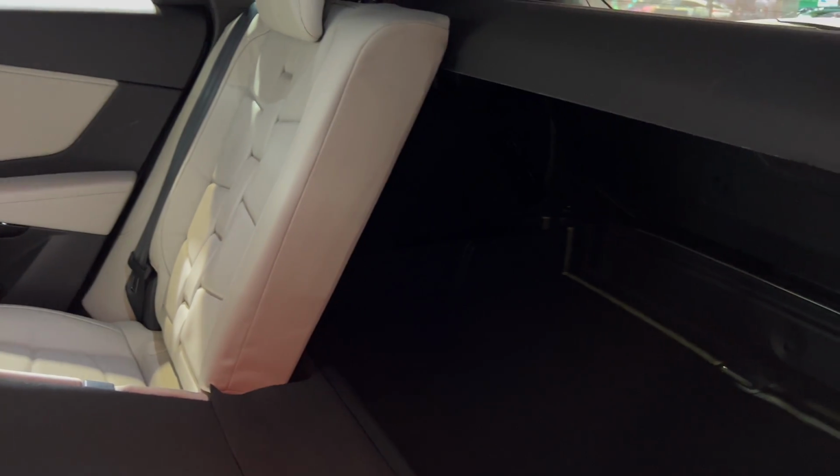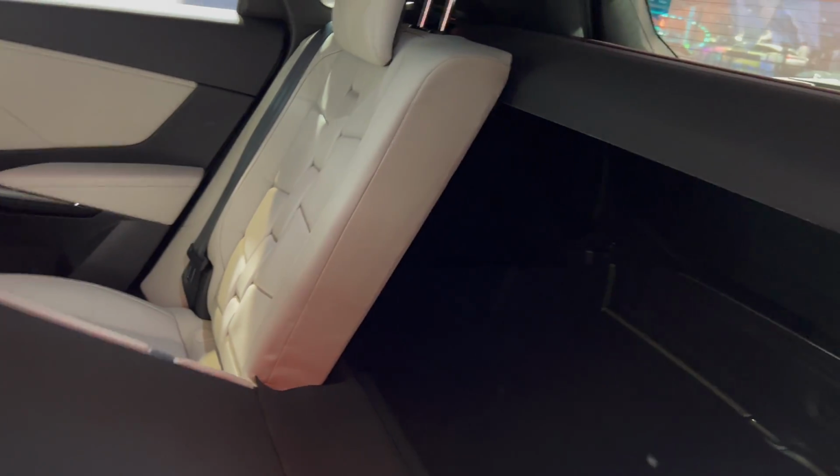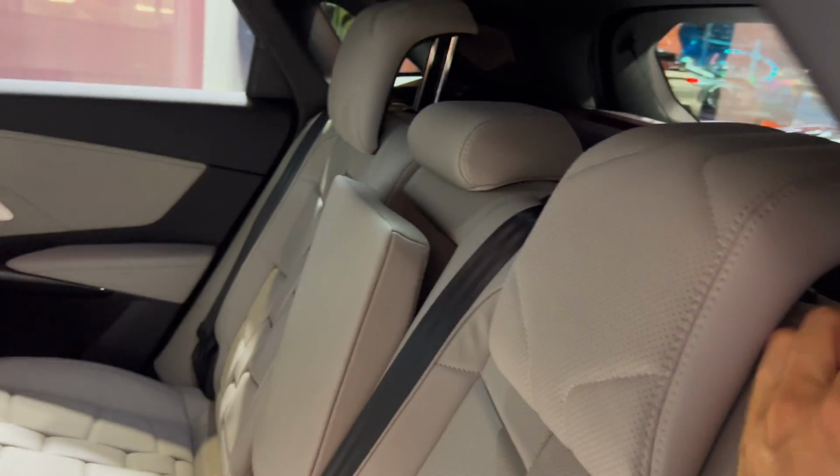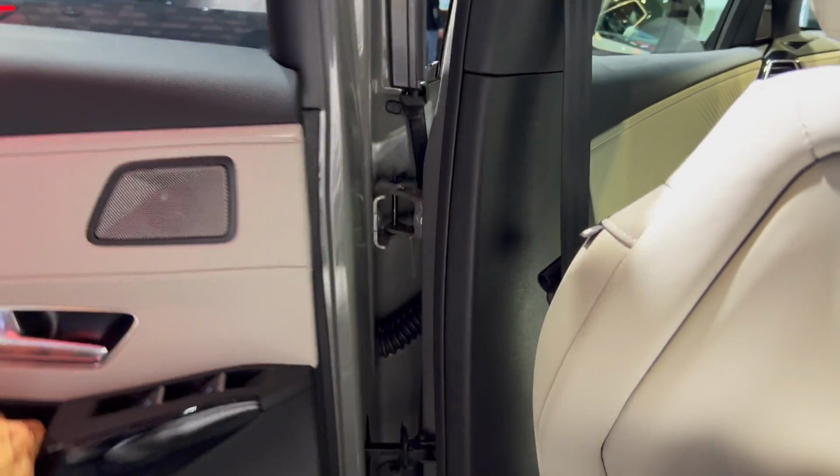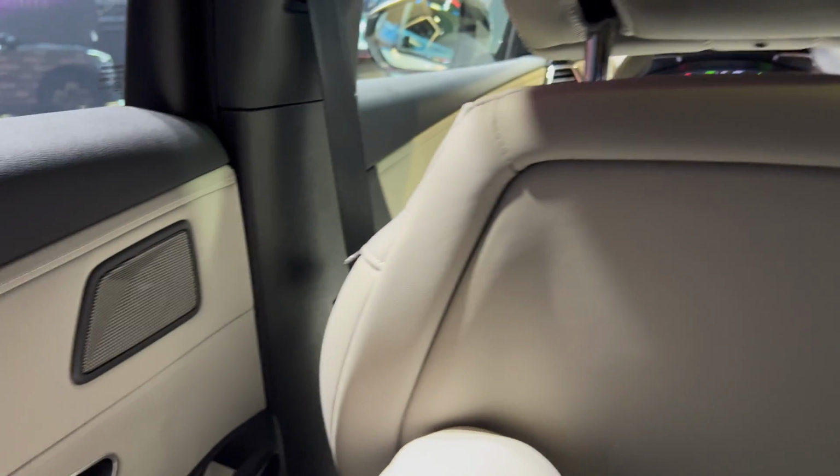And over here you can see the rear. Now it would be flat if there was that false floor I was mentioning. Let's close it up. Now there's a speaker on the rear here. So let's jump inside. Now there's some music here right next to the car, but let's close this up. So good soundproof.